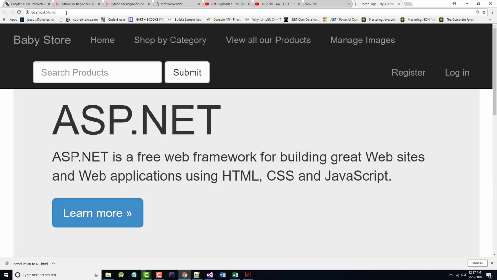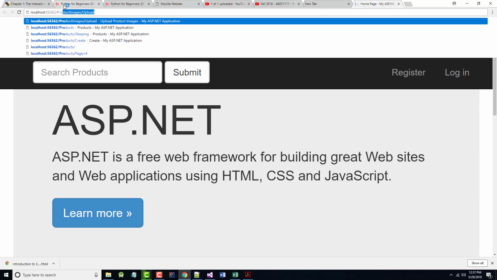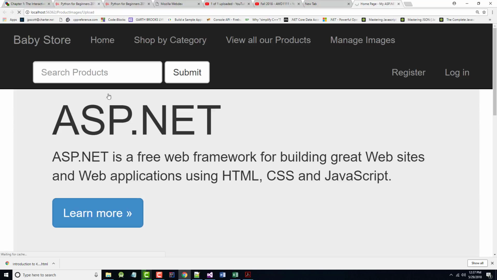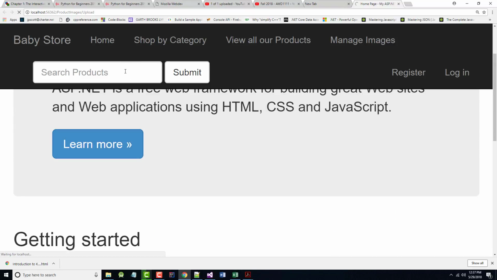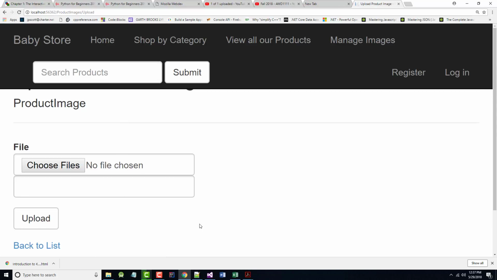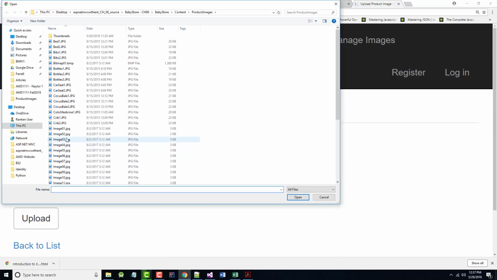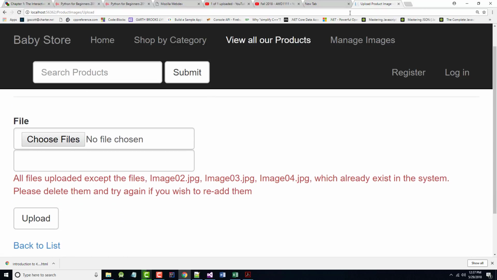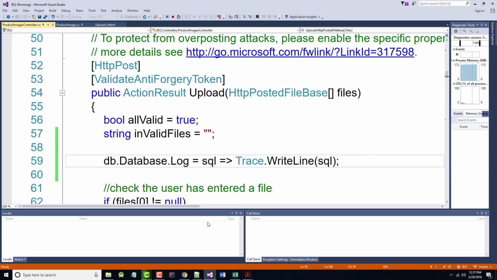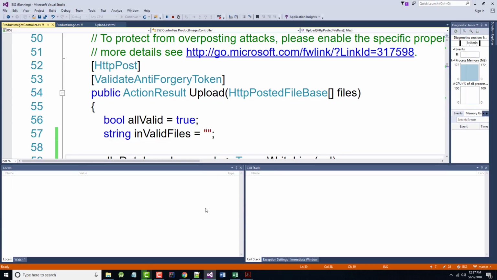I have no idea if I'm going to get anything in here or not. It would be showing them in here, but I guess I would have to have the breakpoints set.